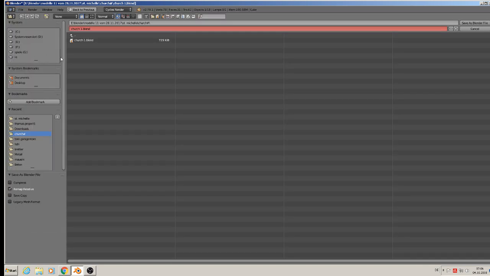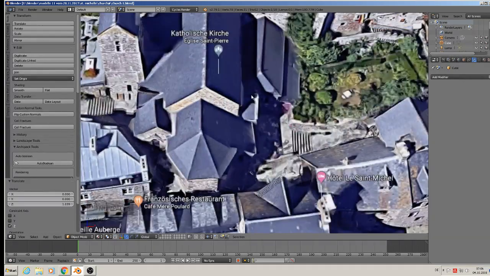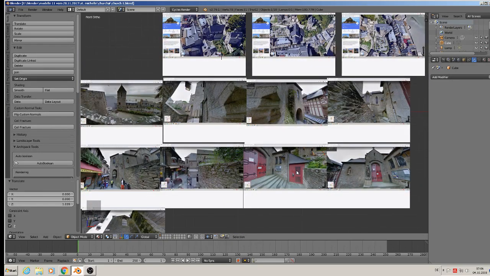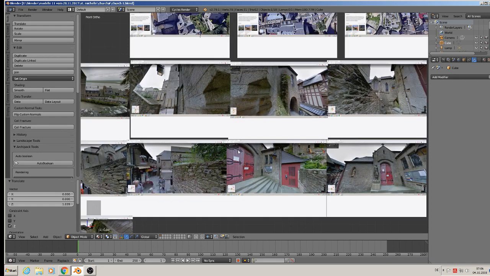File, save as, church one, save. So beside it there's a little small house. We see it here. That is the small house there, a small part of the house. So we build that to plug it onto.